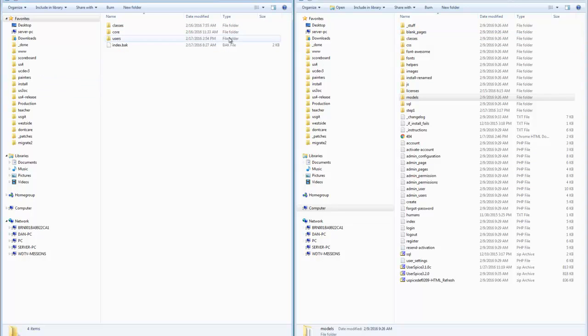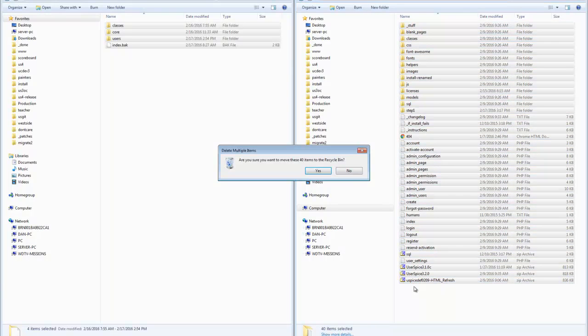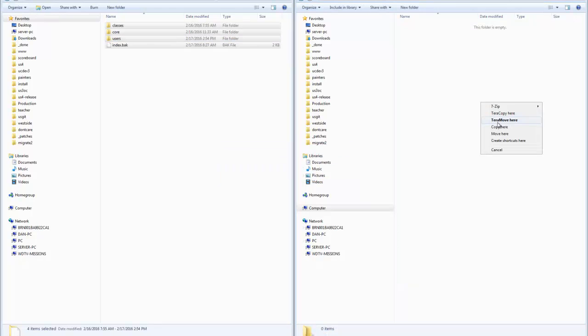So you could just dump this on top and leave it all there, but then you're going to have multiple login files and all that kind of garbage. So if you didn't modify it, feel free to delete it. So in our case, we can actually delete all of this. Now, there's a good chance that you have some kind of site or you have something there. So don't delete anything that's important to you. So we're going to delete all that. And then I'm going to drop this new one in here. Now, let me see here. We're lagging a little bit.